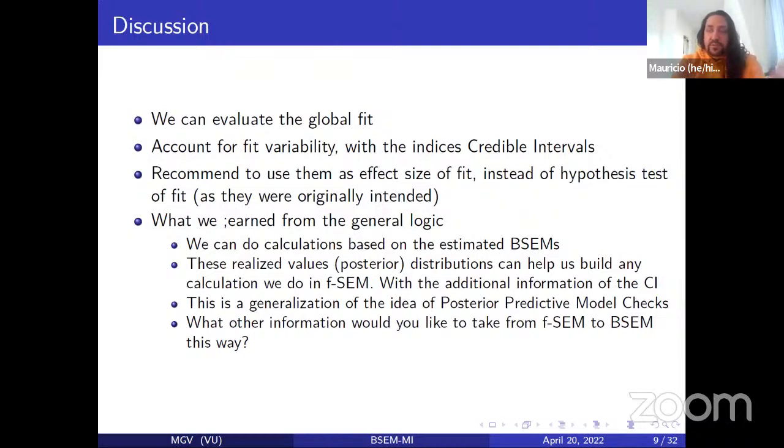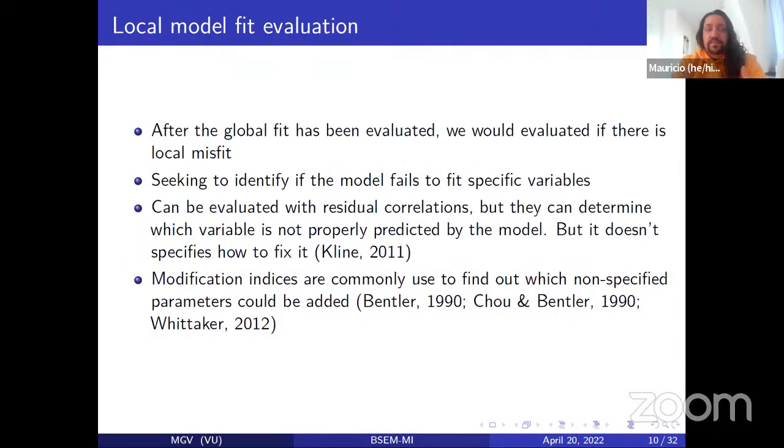Some people don't like to call these posterior distributions. And this can be calculated as something else. Now we can recalculate anything based on our SEM models and build credible intervals around it, accounting for this variability. So now the idea that we had was, how else can we take this idea and estimate the next step of model evaluation in Bayesian SEM?